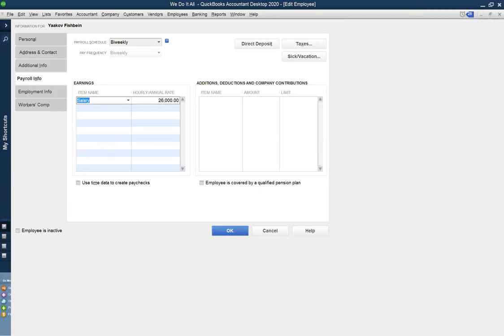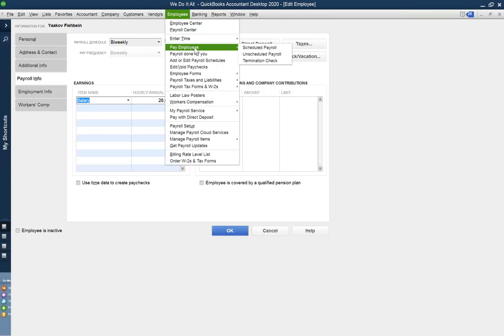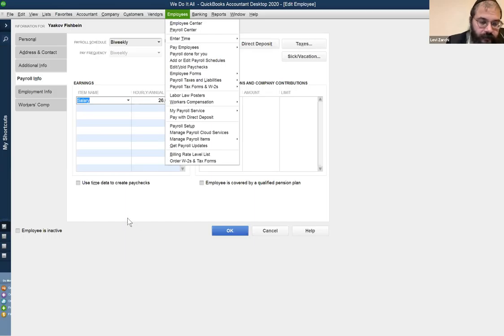Once you press OK, now you can go back to employees, pay employees, and it'll bring you up the paycheck for 6/19, because we already did the 6/5 payroll. One second, I'm back at employee information. Well, doesn't make a difference. You pressed OK, you already did it. Now go back to employees, pay employees. Go to scheduled. Scheduled will show you 6/19. It tells me overdue bi-weekly. It tells you it's 6/19, right? No, one second.